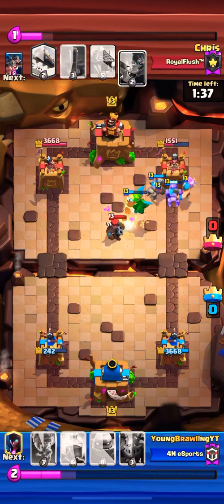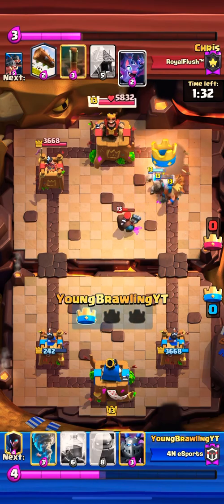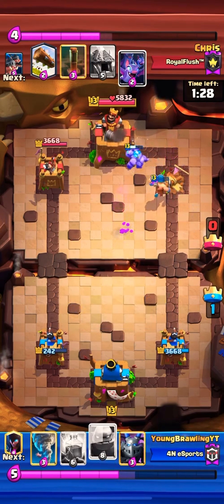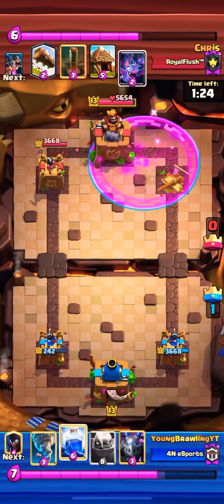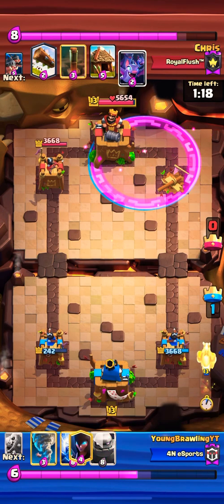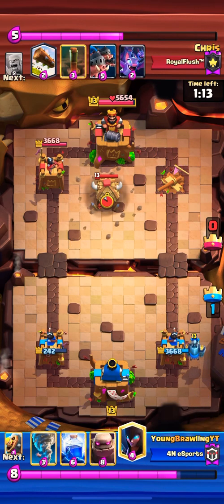Lumberjack locks onto the tower, and that does an insane amount of damage. Here Lumberjack does a weird move, goes onto the Hunter and ends up getting taken care of by that Hunter. But we are looking all right because we took down that right tower. All right, so now we're almost into double elixir.